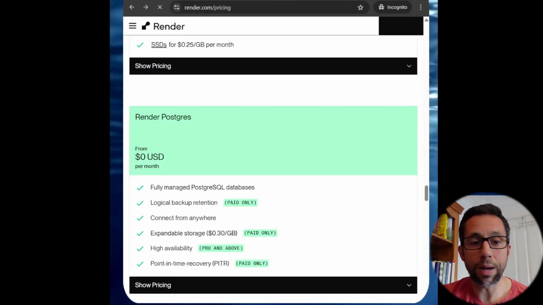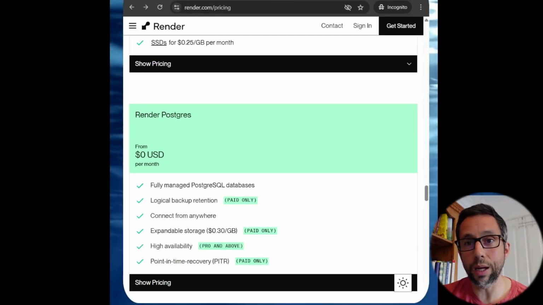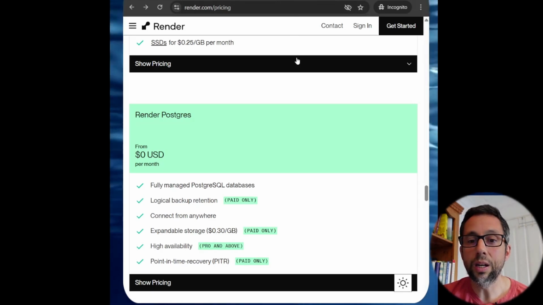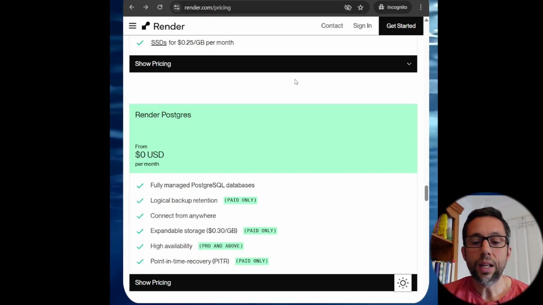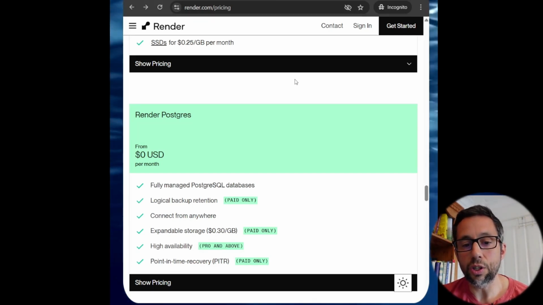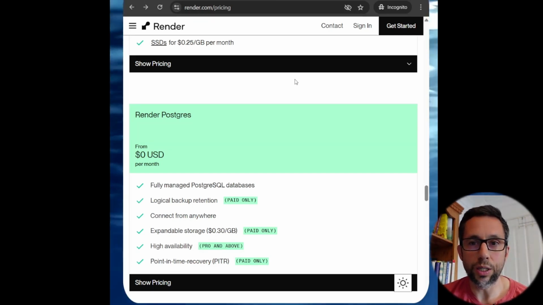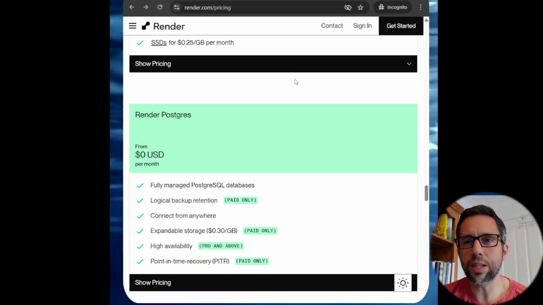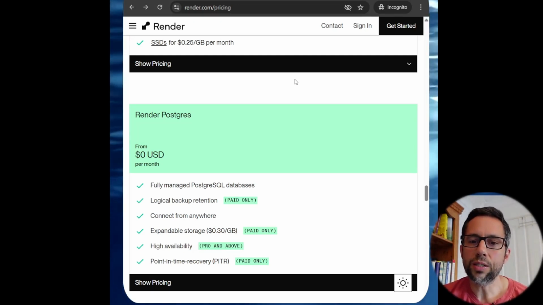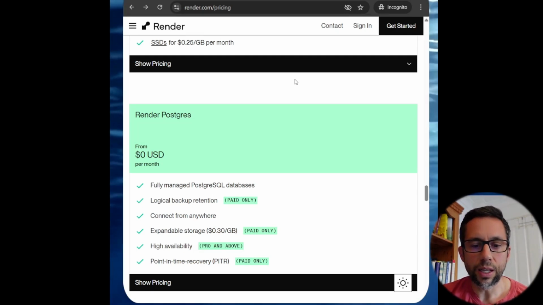Lastly, for the backend server that we haven't got onto yet, and it's going to take a while to get to this, we're going to deploy it to Render. Render offers a free account, and the only issue with the free account is that your server will spin down when it's not in use, which means that for testing it's absolutely fine, because if you're testing it and you're interacting with your server, it keeps it alive.